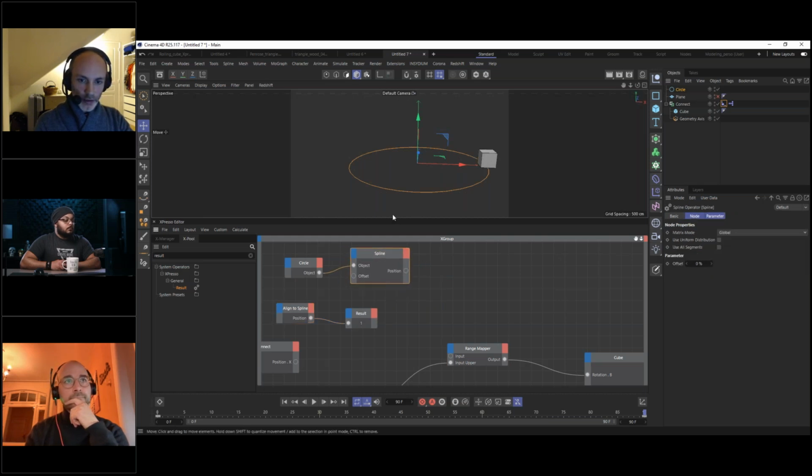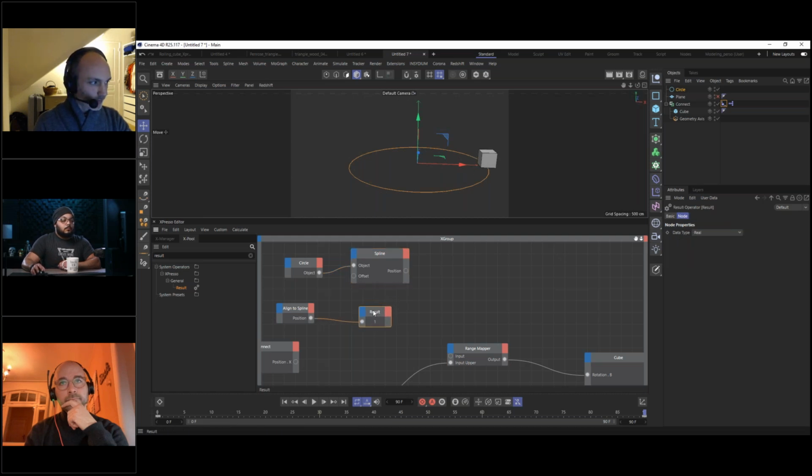We can do something. If we could get the length of the spline, okay, the length in centimeter, and we multiply by this result, we will have a fraction of this length, meaning that at 1, we will have the full length of the spline.